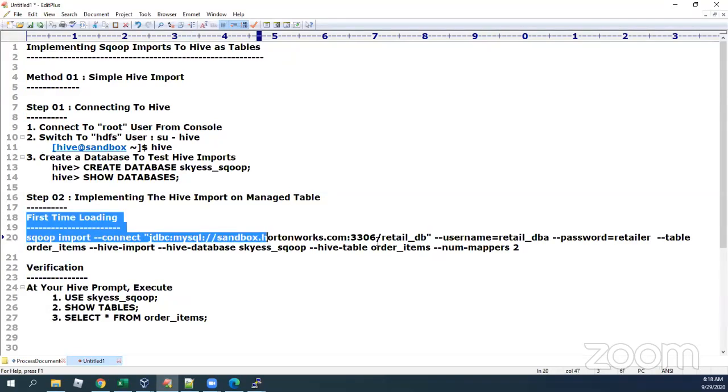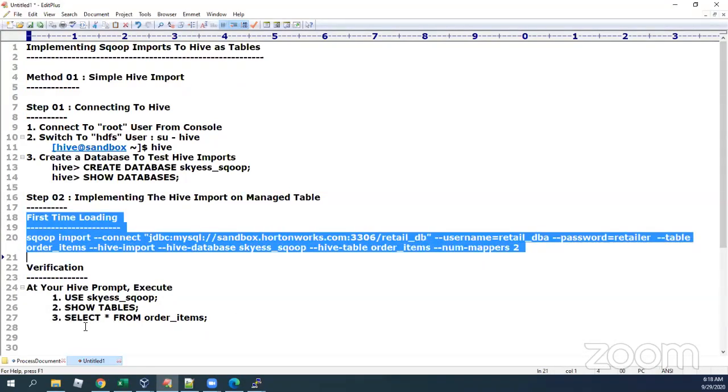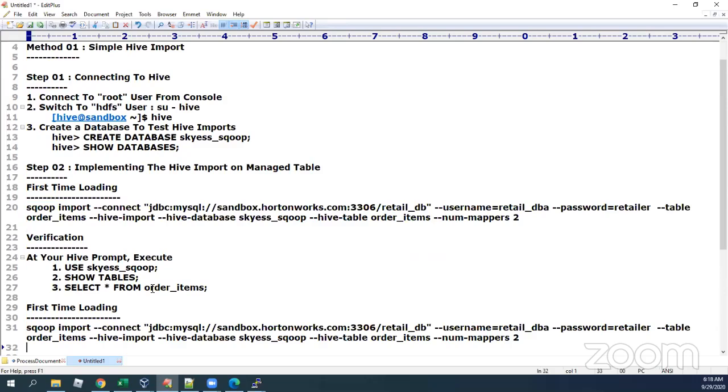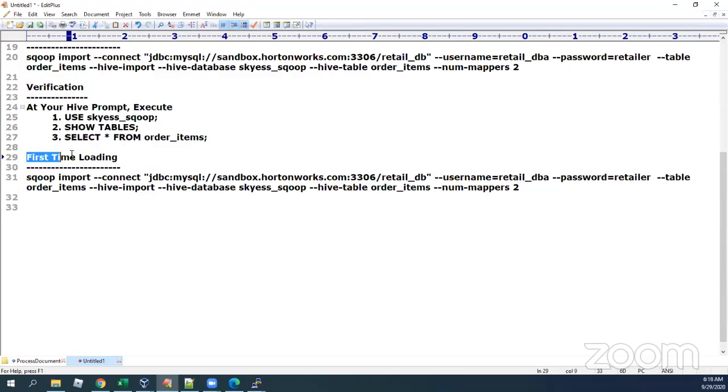Now I just want to say this as ongoing loading with overwriting.